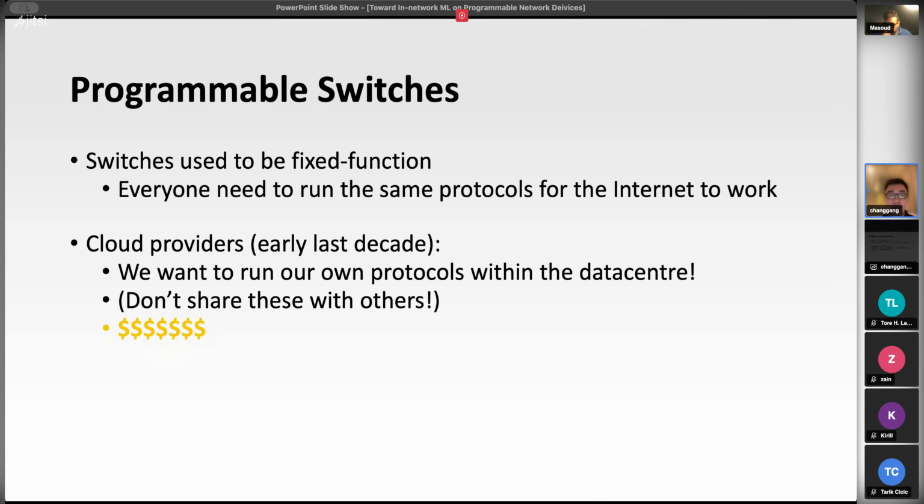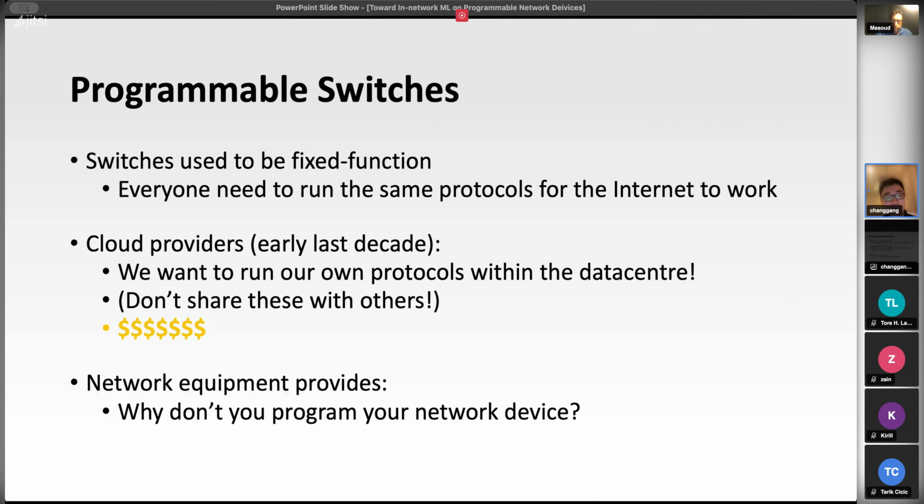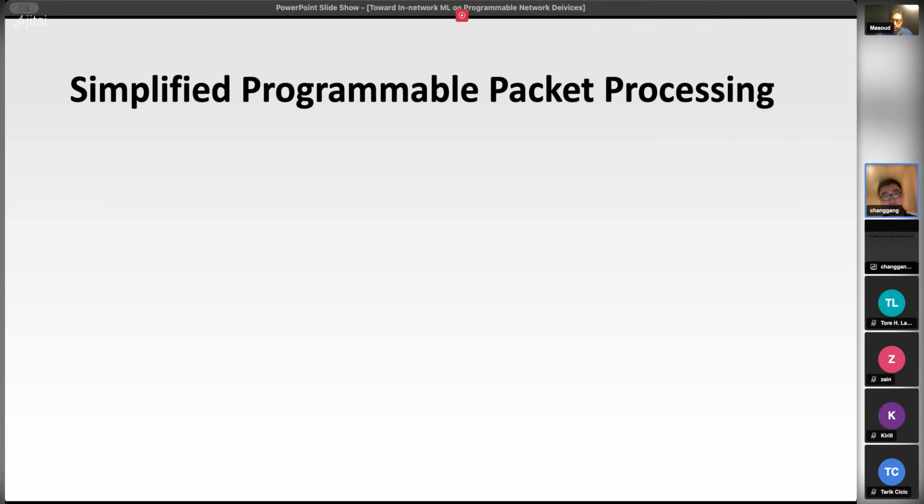So to meet these requirements and needs, network equipment began to become programmable. The simplified programmable packet processing pipeline can be summarized as here.